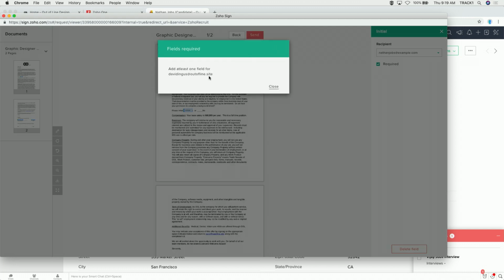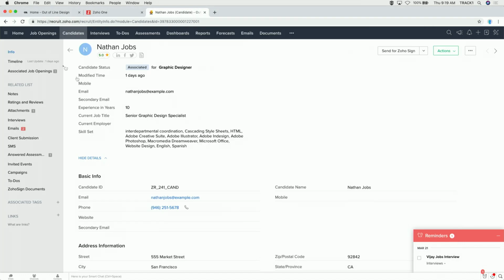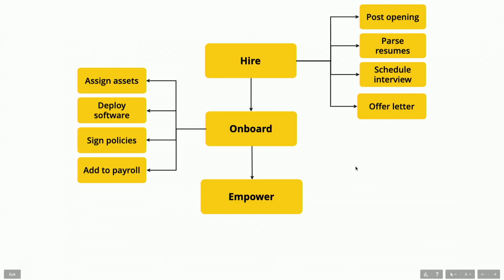And of course, we'd want to also add in the David fields as well, like what is he going to need to send, but we don't need to go into all that. I think we get it. So from there, we can send that offer letter. So we've gone ahead and hired Nathan. We've basically sent out that offer letter, and now the ball's in Nathan's court, and we're going to basically just be waiting on getting that signature back.